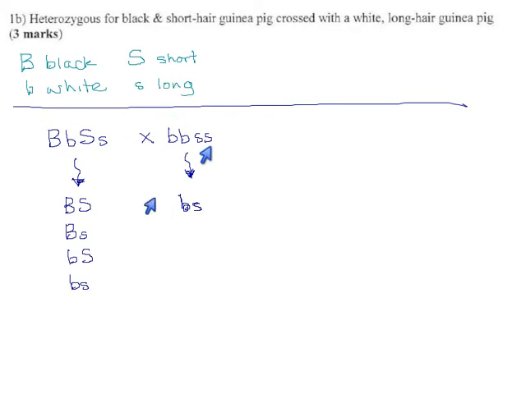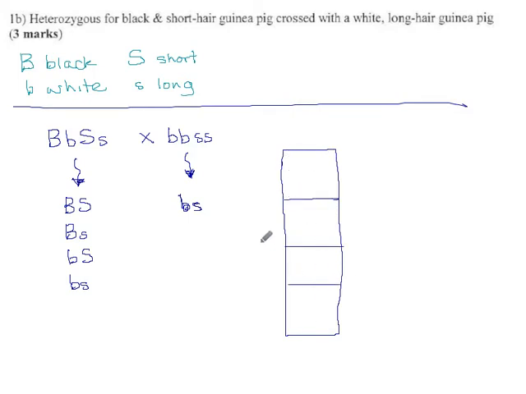So if we lay this out as a Punnett graph, it's going to be a 4 by 1. You can write that 4 wide and 1 high, or 4 high and 1 wide. It doesn't really matter. I'll do it like this. So mom, here's mom's 4 different eggs. Little b, big S, and little b, little s. And dad's 1 sperm cell, little b, little s.